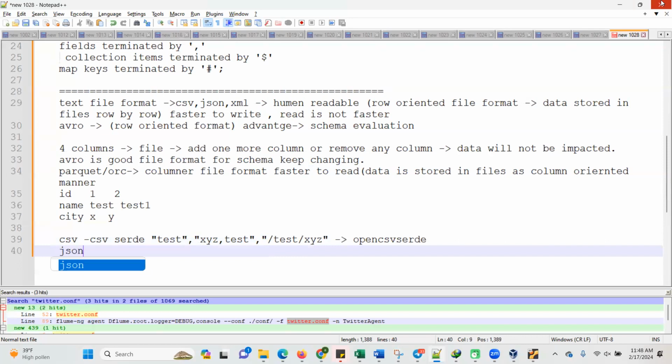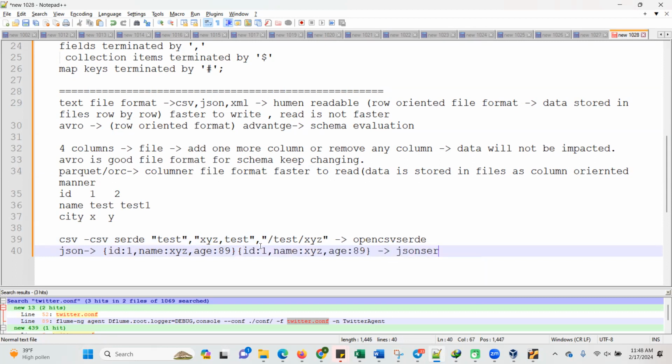When you have JSON data, we all know, right? The key colon value. Suppose I say id is 1, colon, name is some name, and then I say age is some number. So this is one record. Then I create the second record in a similar way. This kind of data is called JSON data. We read JSON data through the JSON SerDe. So there is a JSON SerDe.